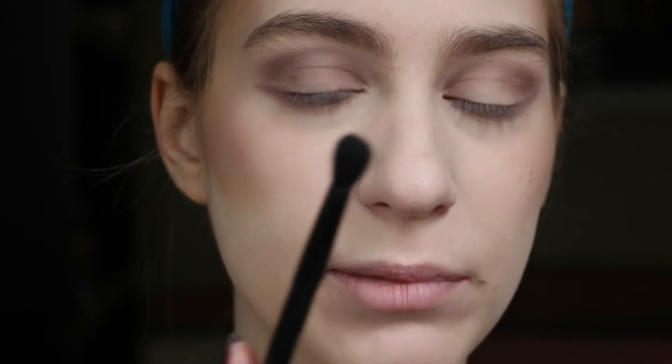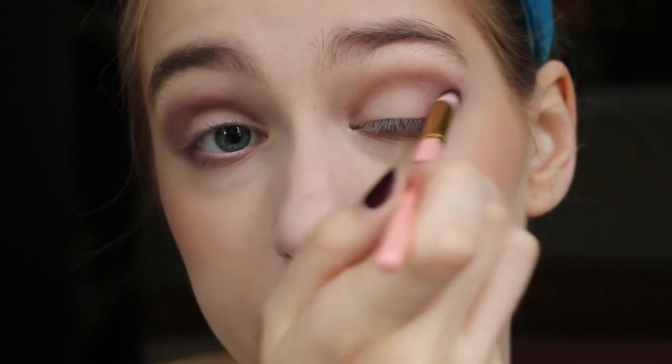This shade is really, really amazing because if you use just a little bit of it, it can give you such a beautiful light lilac look, but you can also really build it up to create a darker purple if you want. Then I'm going back in with that blending brush and just applying a little bit more color to that outer V. I'm gonna go in with the eye contour brush from the Too Faced Teddy Bear hair set just because I think that might help me get a more concentrated color on that outer corner. And you just want to drag that purple in to about a third of the way in on your outer corner.